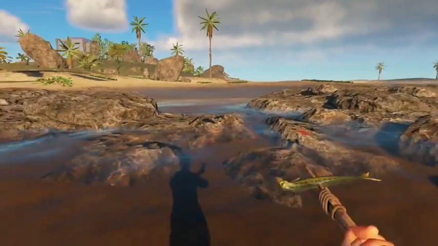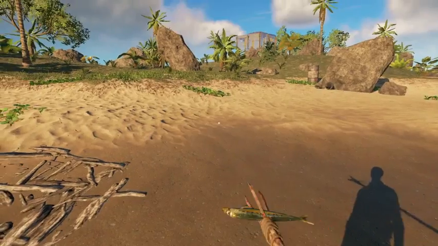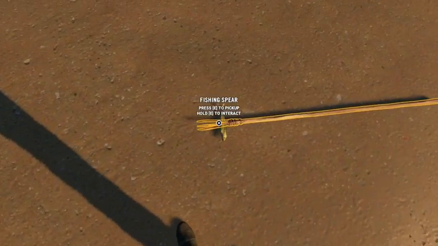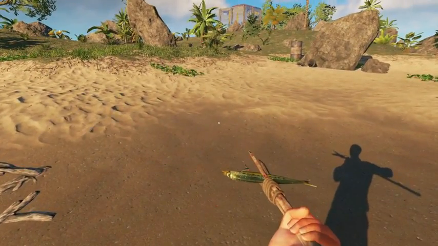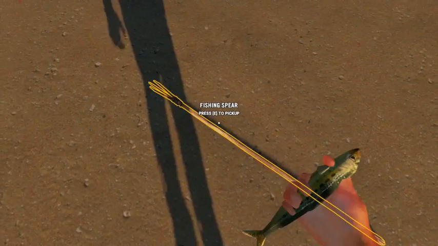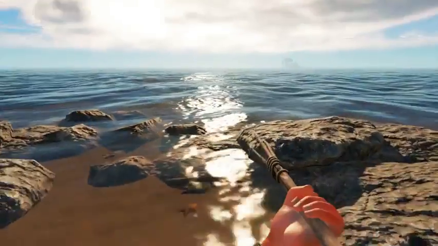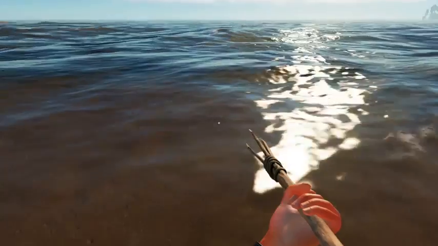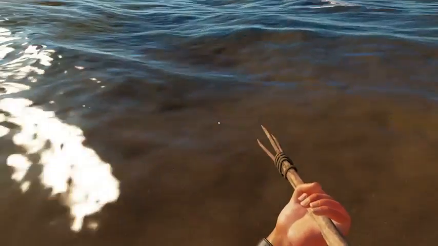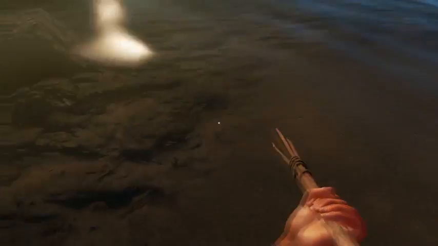Here we are. So you may spend a little bit of time running back to the shore, or at least that's what I do. So again, if you just tap it, you're going to pick the fishing spear back up, with the fish still on it. So you want to drop it, and then you want to hold it down. Fish will pop off, and you grab your spear, switch back. Let's go see if we can get at least a few more. So I'm going to fish for a little bit, and then I will come back.